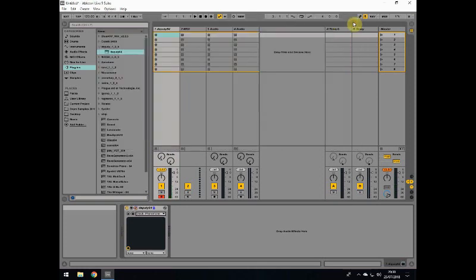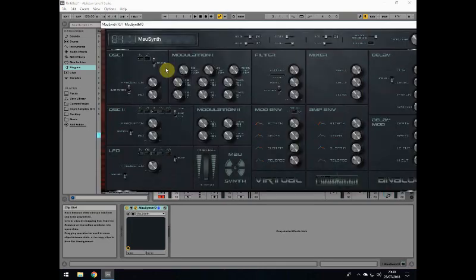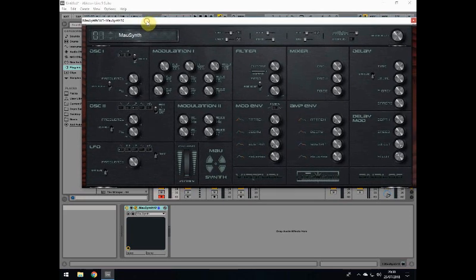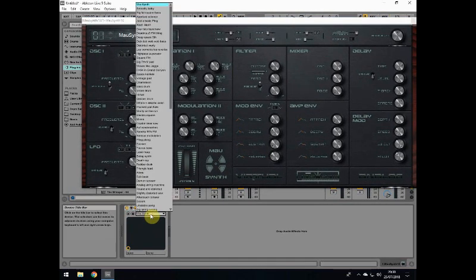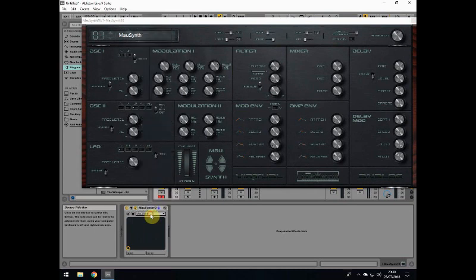And that's that one. So moving on to the next one is the Mao Synth, and that is this one here. This is a pretty cool synth. It's quite straightforward in a lot of the stuff it's got, but it's got some nice sounds in it, some quite trancey sort of sounds and some funkier sounds.